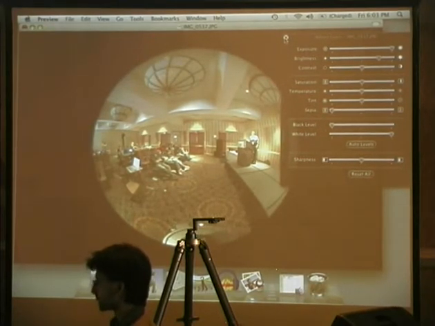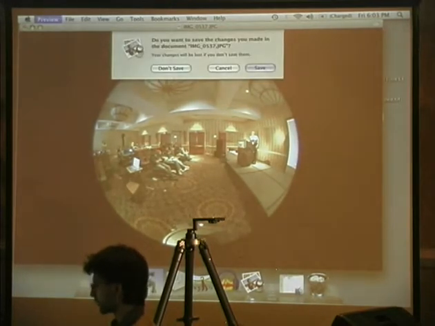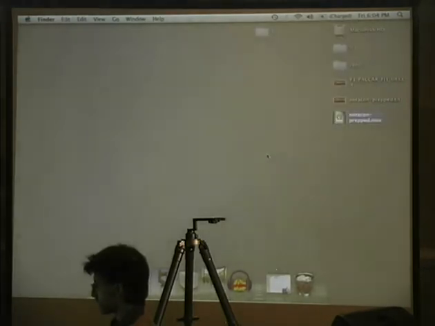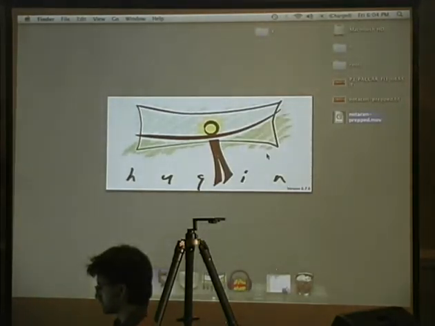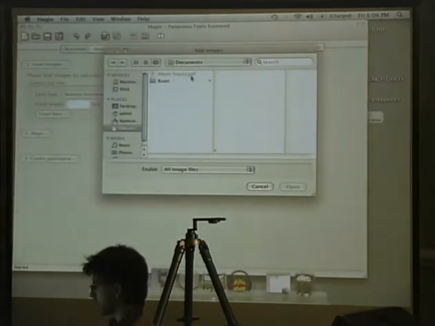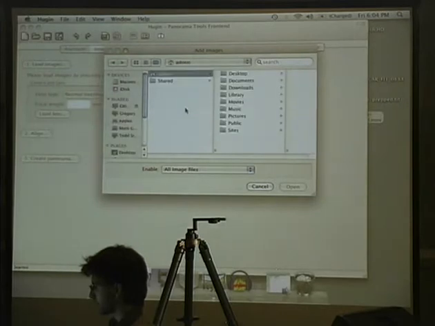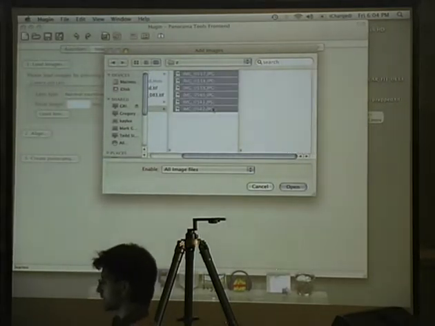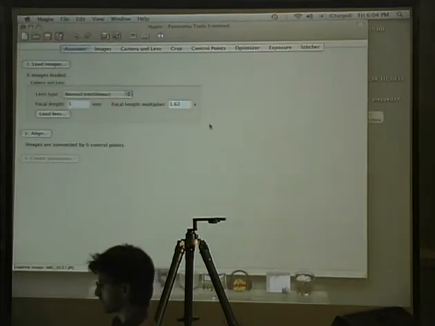So we've got 6 of these images here, and now we can take them into Hugin and stitch them. This program is free and open source. So we're going to pick these 6 images.